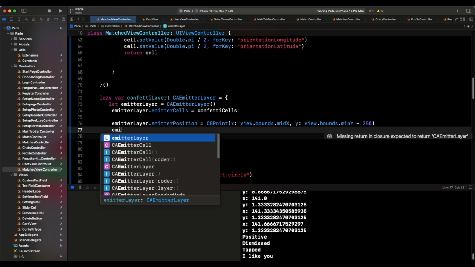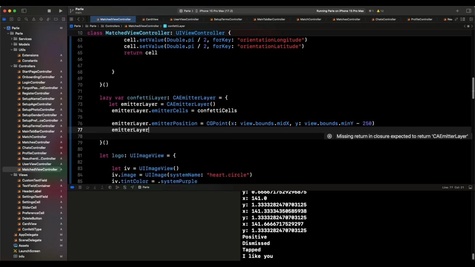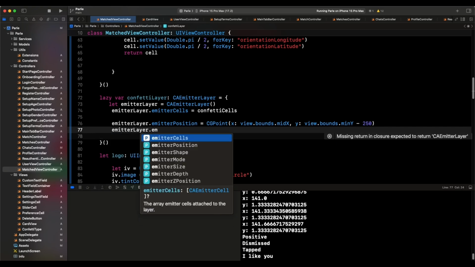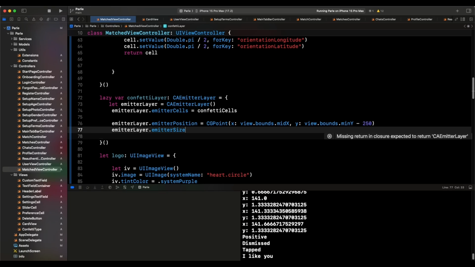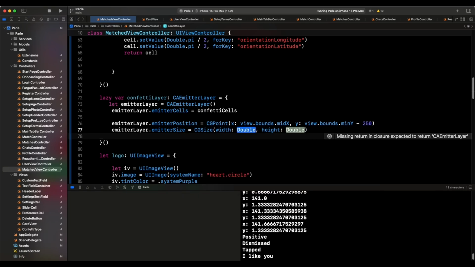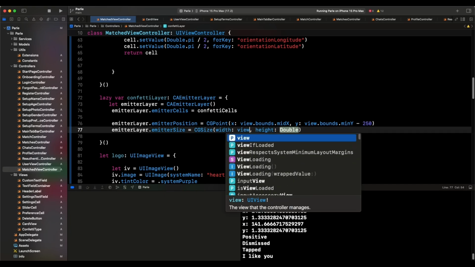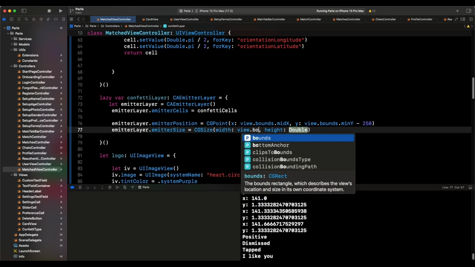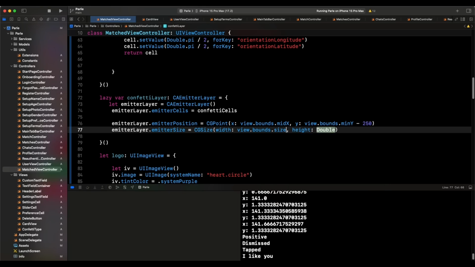Next is going to be emitterLayer.emitterSize, and this is just going to be a CGSize. The width is just going to be the entire bounds, view.bounds.size.width, and the height is going to be about 500.